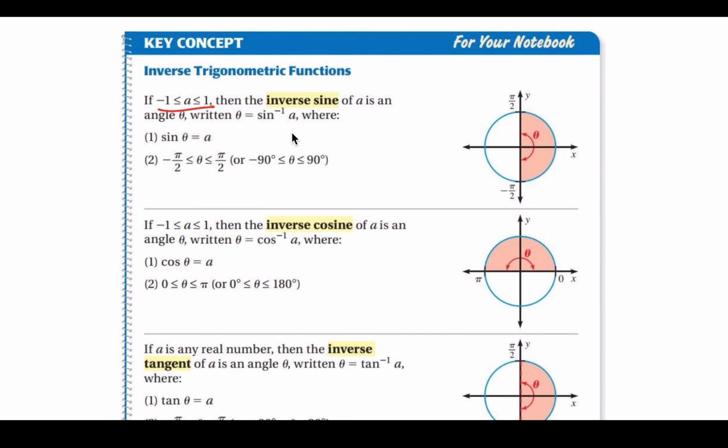Basically, if a is a number between negative 1 and 1, then the inverse sine of a is an angle theta, written as theta equals sine inverse of a, and the answer to the angle, what can theta be, is a number between negative pi over 2 and pi over 2. So basically what we're saying is, if you're answering a question like this, the sine of theta equals a half, and you're going to get an answer out of that, you say, oh, theta is, your answer must only be between negative pi over 2 and pi over 2. Okay? Your answer can only be one of these angles. Okay, so 90 to negative 90.